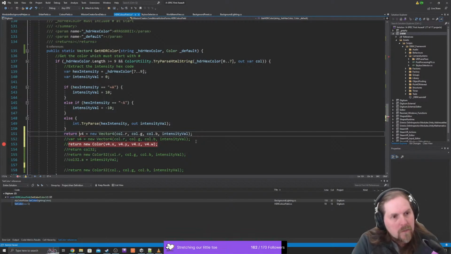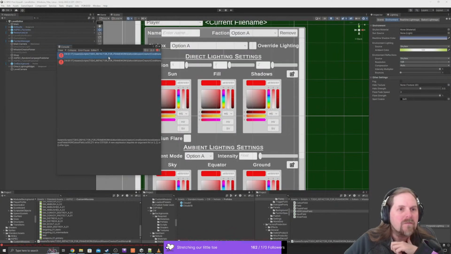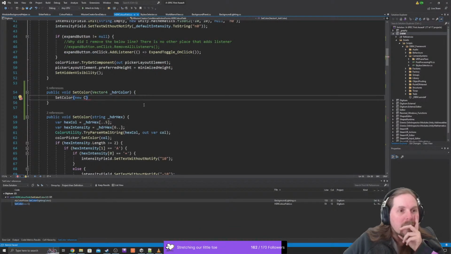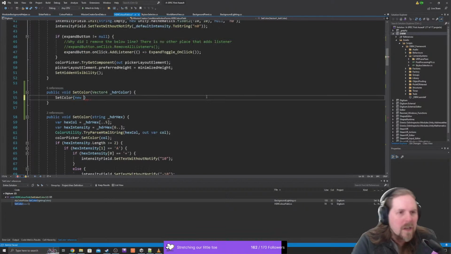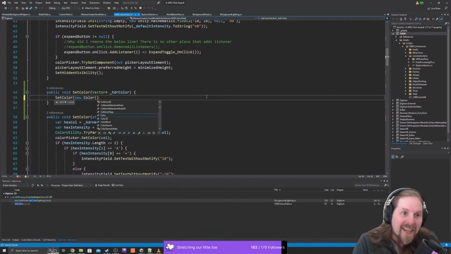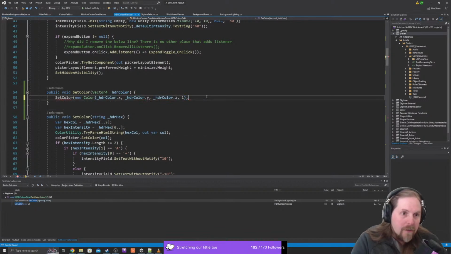Term. And okay, set color, new color, HDR color, HDR color, set the alpha to 1.